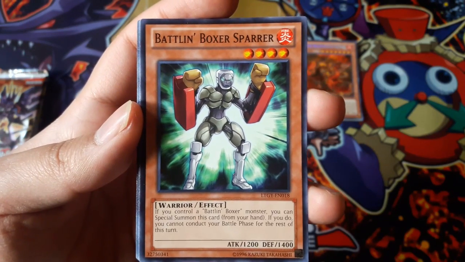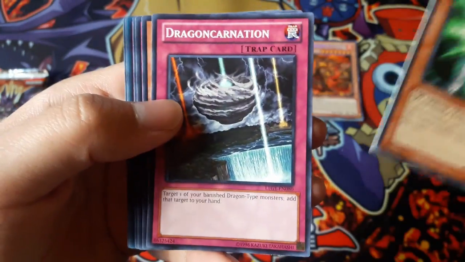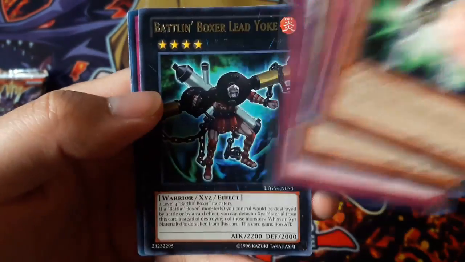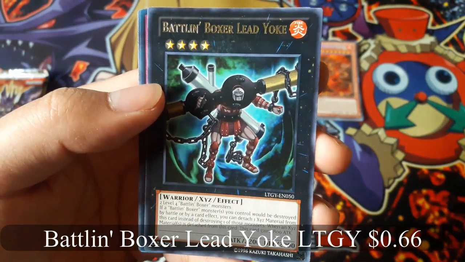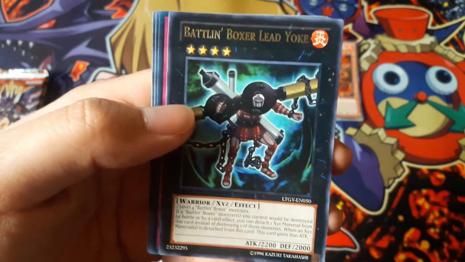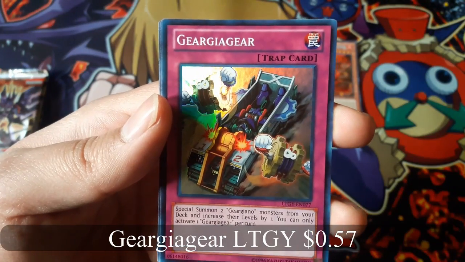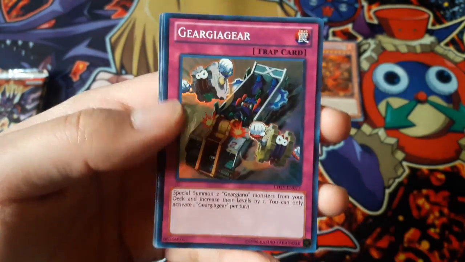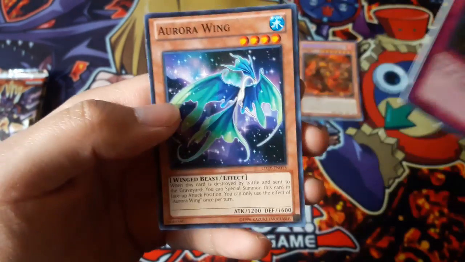Battling Boxer Spearbearer. This is how you say it. Battling Boxer Lead Yoke. I think that's it for a rare. And Gear for a super rare. That's nice. Not guaranteed holo, so that's good. Little Fairy.